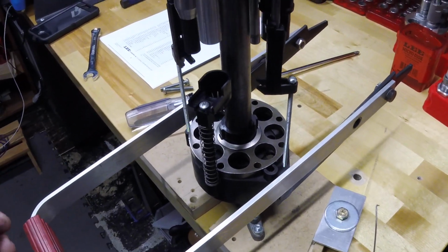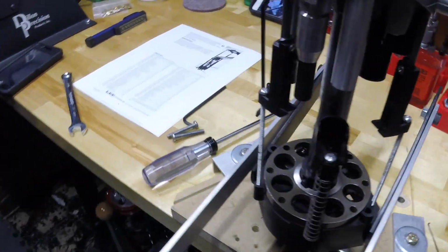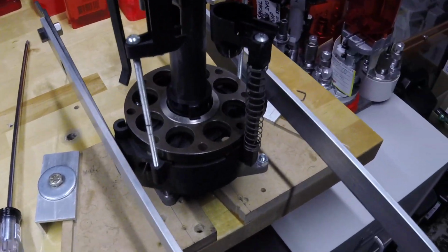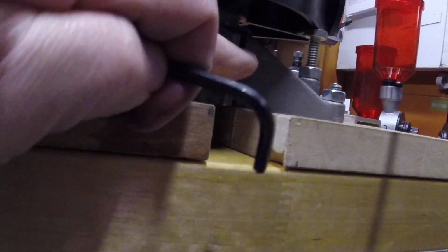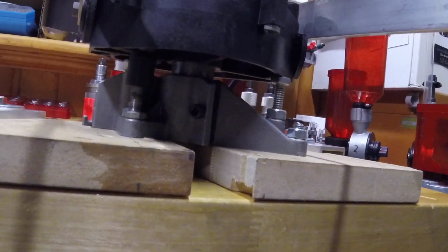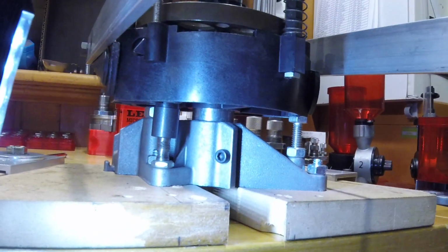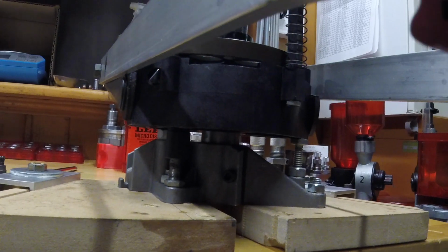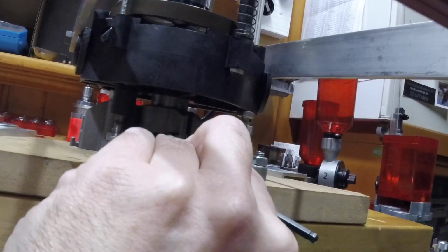Then the next thing I can do is I can detach this post from the base, and that's a pretty simple job. If we go down here in the bottom, there's just a single cinch screw down there. Once again, I don't think you can see, it needs light, so let's shine a little light. See the cinch screw down there? That cinch screw is all that holds the post into the base. So let's see if I can, with my left hand.